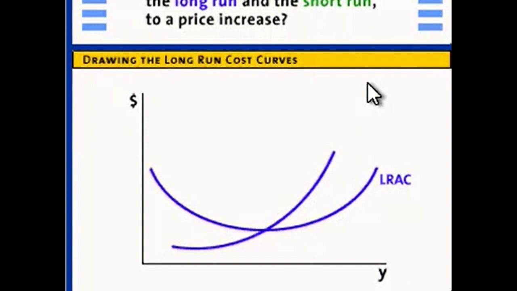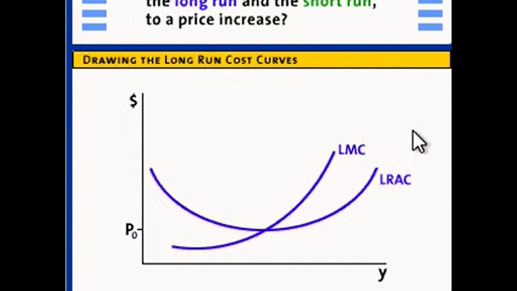Let's suppose now that the firm is facing a price that's equal to P sub 0 for its trucking services. Maybe this is 8 cents a mile, and that's what the firm is able to charge right now for providing its trucking services to its customers. What would the firm do in the long run if it could sell its services at 8 cents a mile? How many miles worth of trucking services would the firm choose to offer?